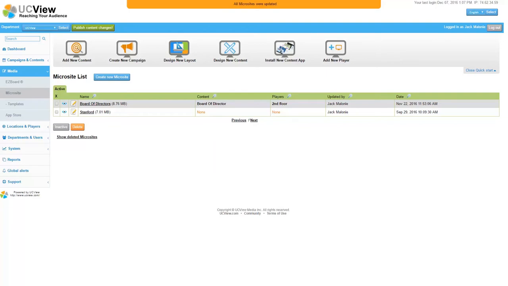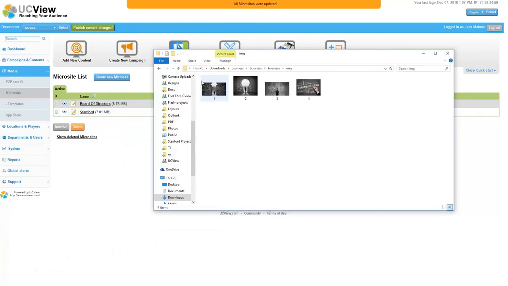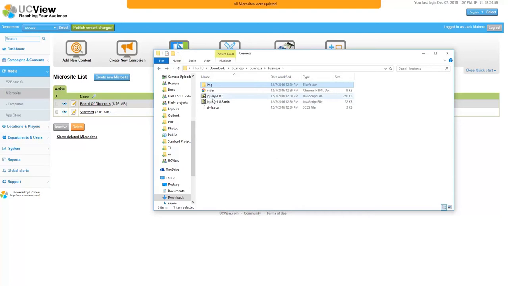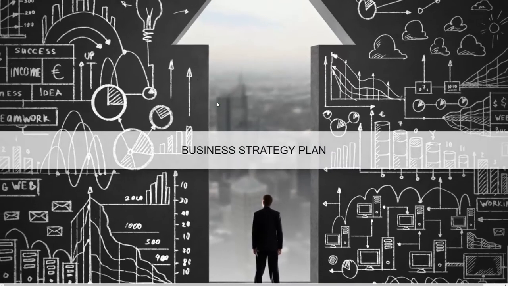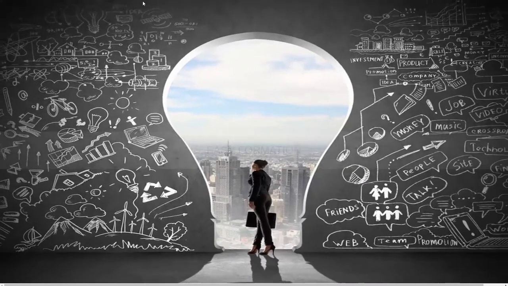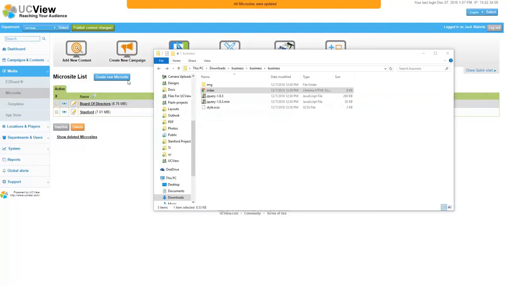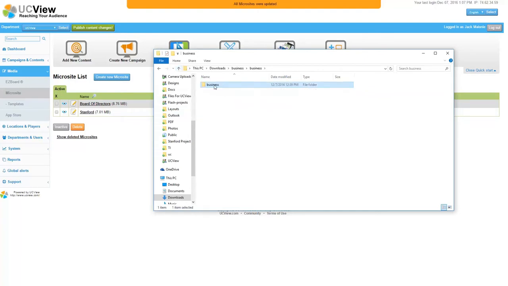So this is an example where I went to my designer, and the designer gave me a folder, and inside this business folder, I have assets, basically images, some CSS, JavaScript, etc. If I open it, you see it's a web page that displays information on the screen.